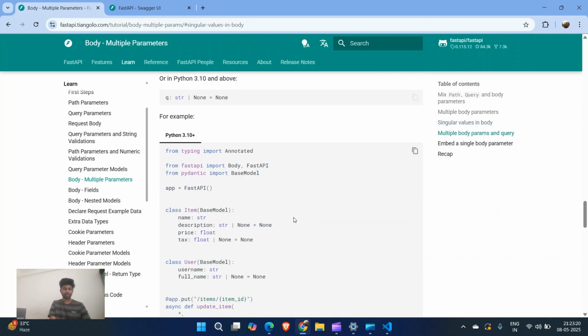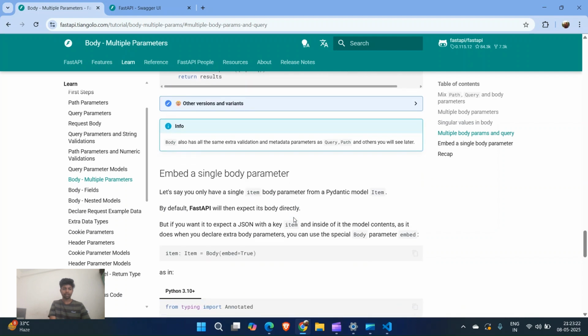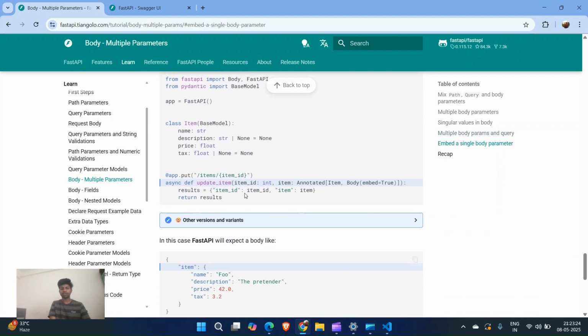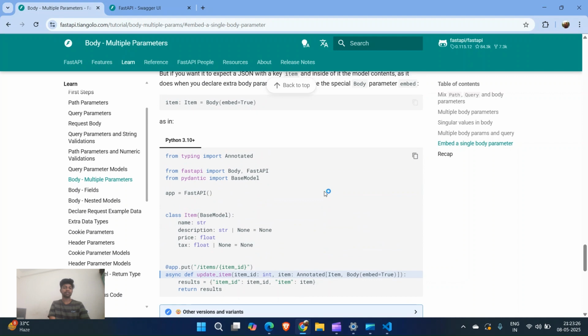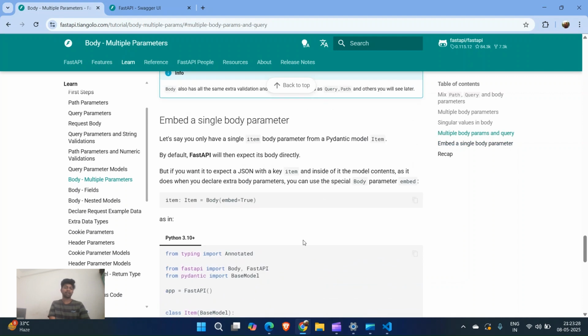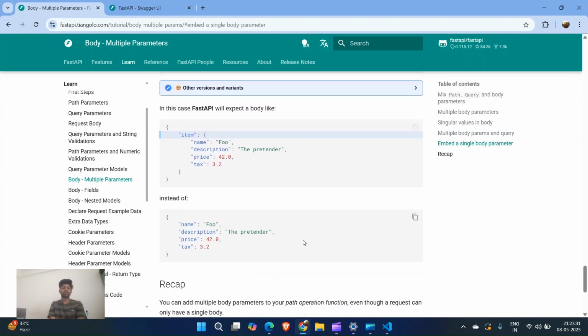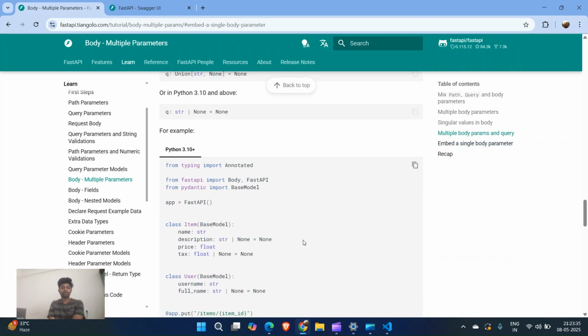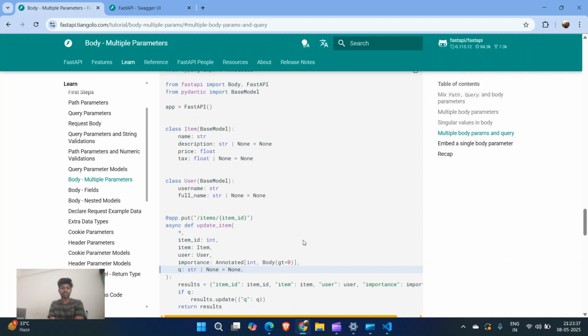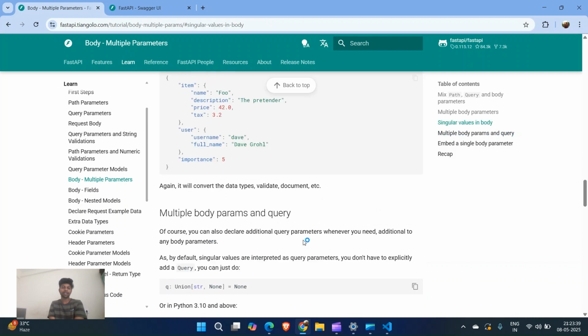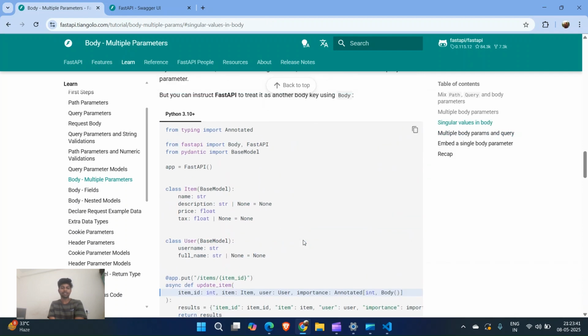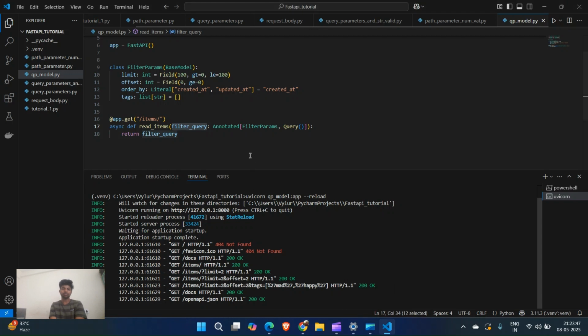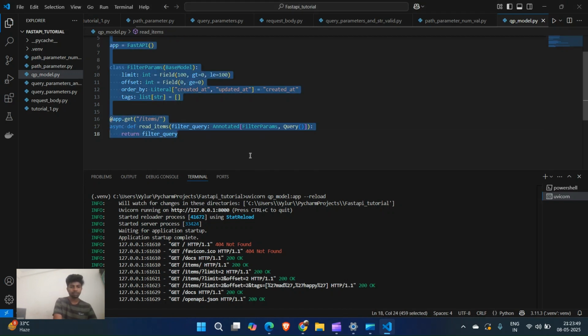We'll check one thing. We'll try to explore one example. Mostly the concept is the same here. Here they're mentioning different approaches you can take. So let's take one example. In that way we can try. Okay, so we'll see this example. Let's copy this, go back to our Visual Studio Code, and Control A, Control V.